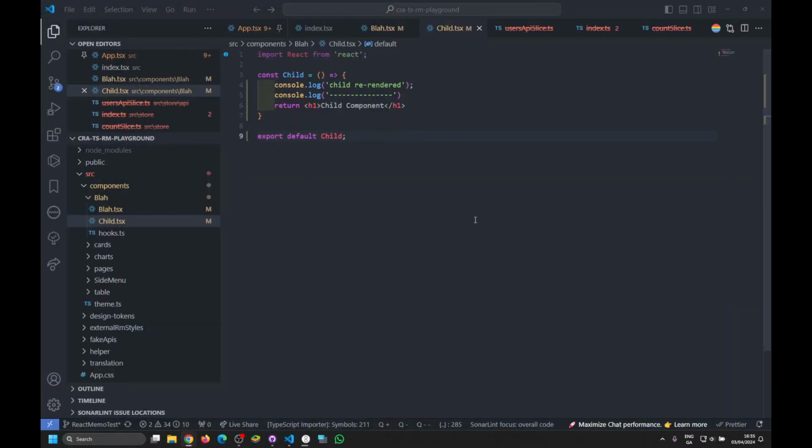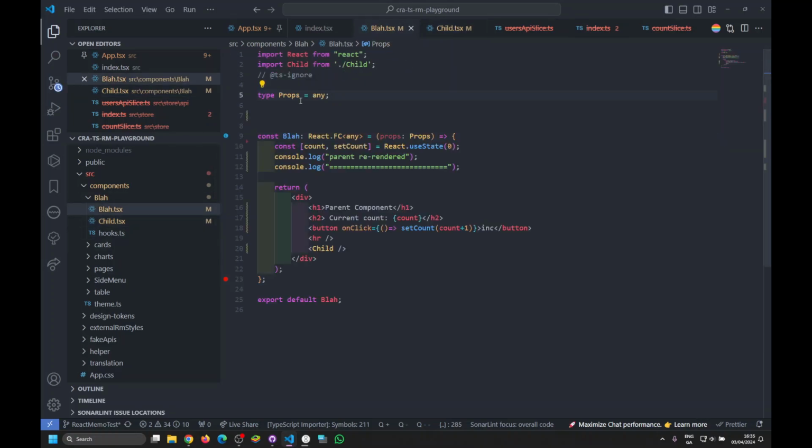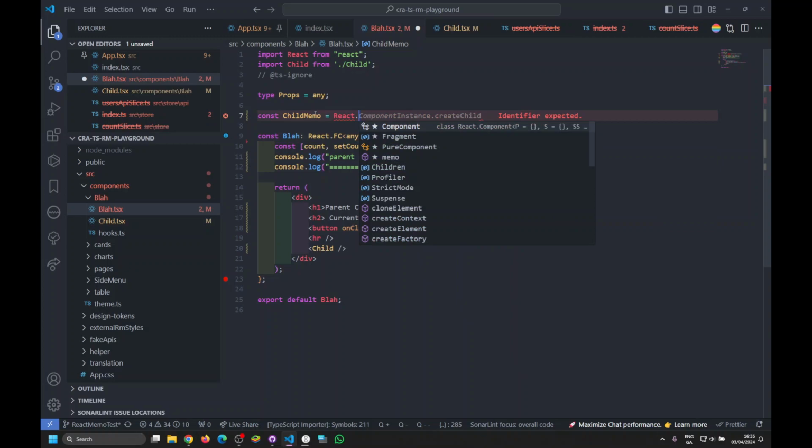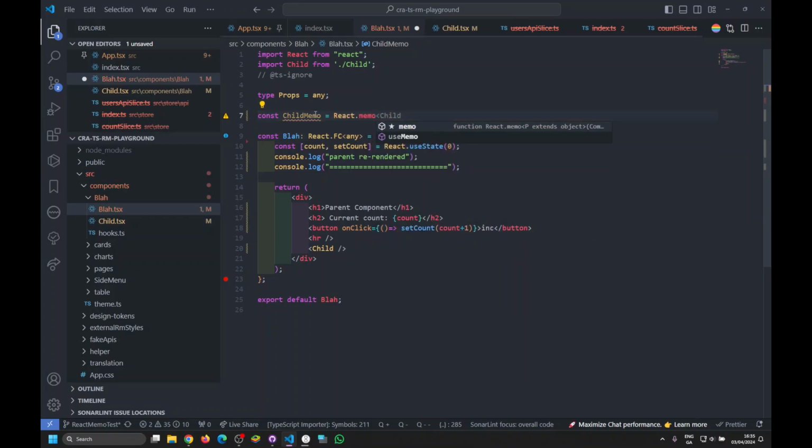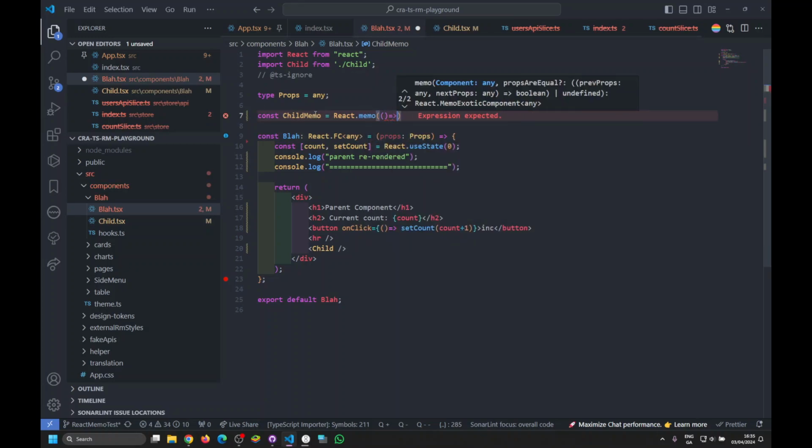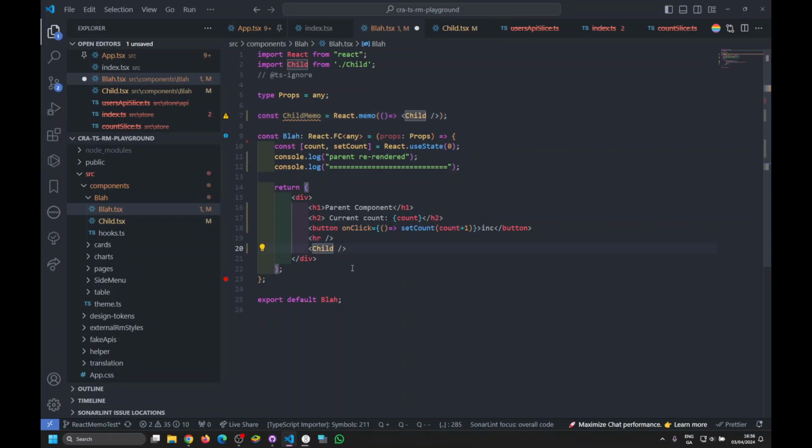So okay, let's say, how do we stop it from the parent component in here? The easiest way to do it would be const child memo like this, and then we wrap it in React.memo, and we want to return the child component in here, and then we put child in here, and that's about it.